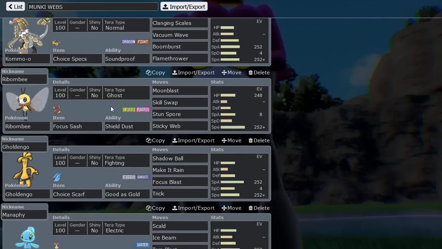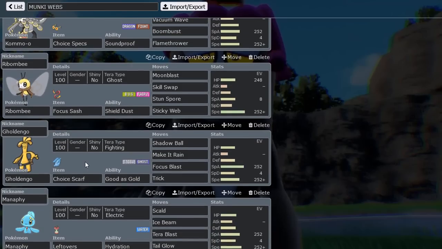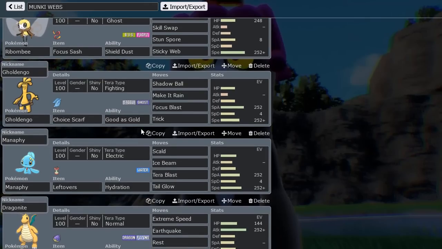Ribombee, I think, is probably the best sticky web user in the game. You have Skill Swap so that you could actually switch Magic Bounce and set up sticky web, so webs will be up no matter what. And then, of course, we have the Gholdengo, which is there to prevent Rapid Spin and Defog. Got the Good as Gold ability, so they can do that really well.